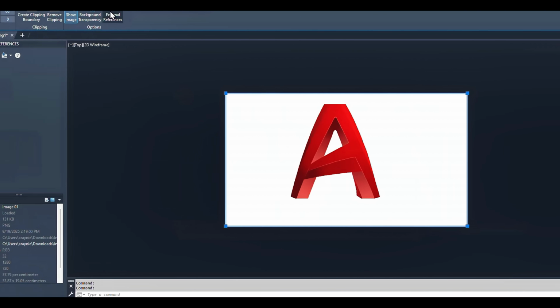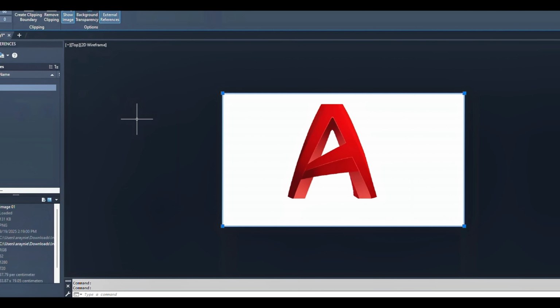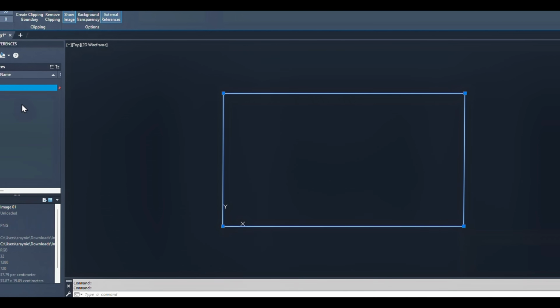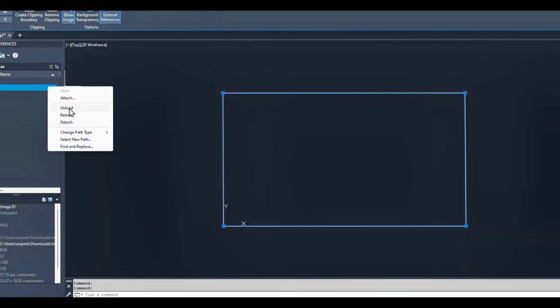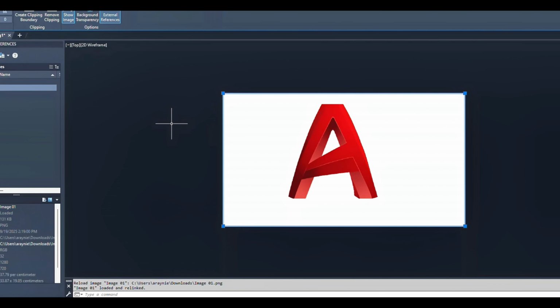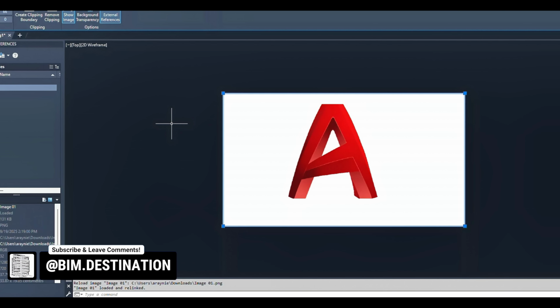And then that little box is going to turn the external reference on and off for you. So you'll be able to see how the external reference is going to work. You also can click on the image. You can unload, reload, detach, attach, and you can save this as a DWG and turn it into DWG, and you can detach the image. So this is going to help you create a really good drawing or model if you want to show some images in AutoCAD, and hopefully it'll be a good point.